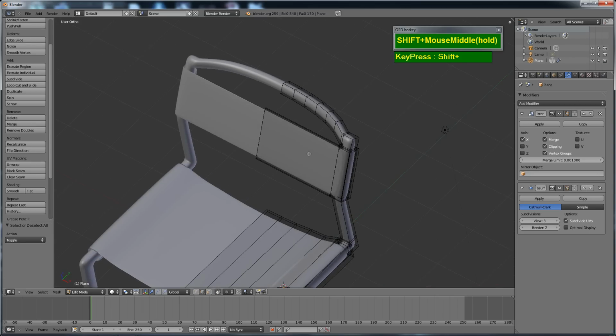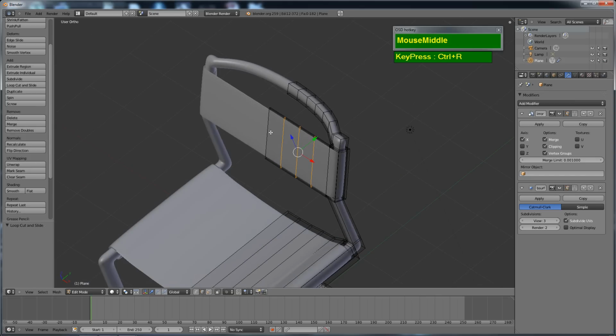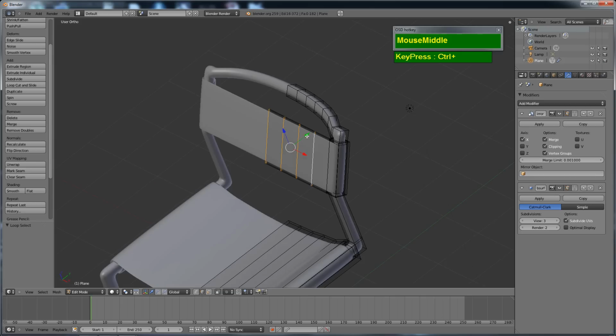Okay, I'm going to do the same for this face here. So I'm going to press Ctrl R and then insert a few more edge loops. Okay, and then this time I'm just going to manually move them. Okay, I'm holding down Shift Alt to select this group first, and then move them back slightly. Okay, and then I'm going to select these three and move them back a little bit more.